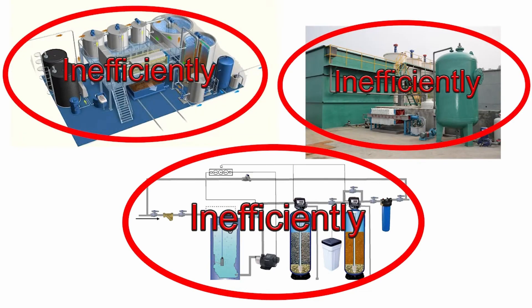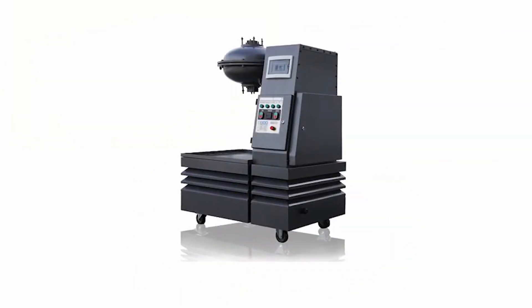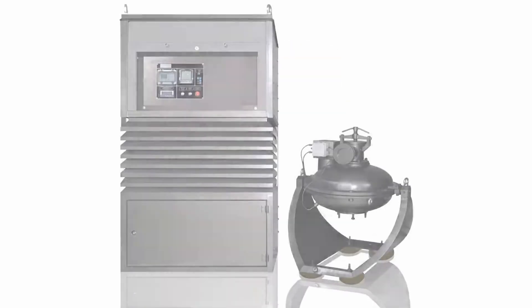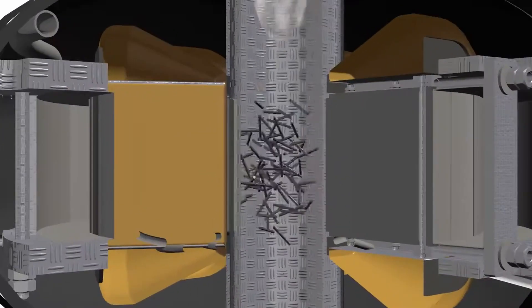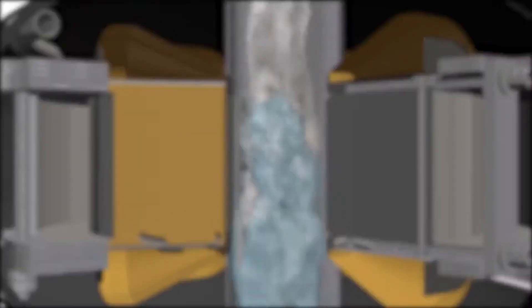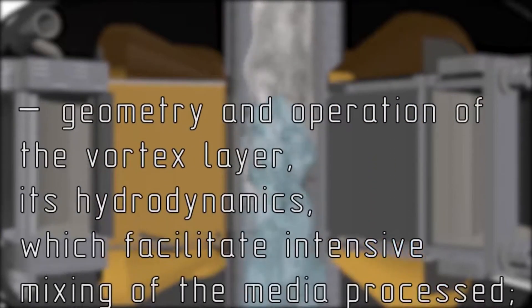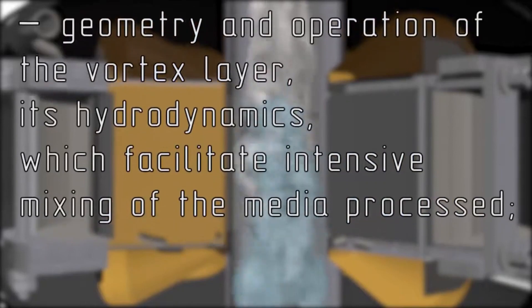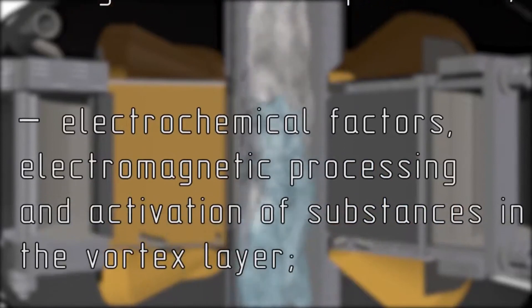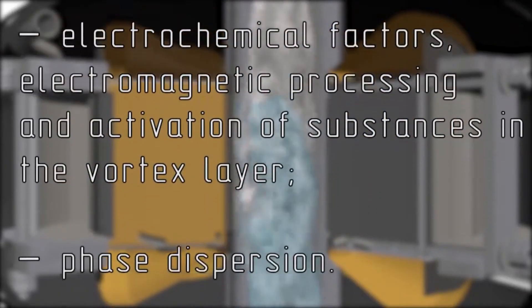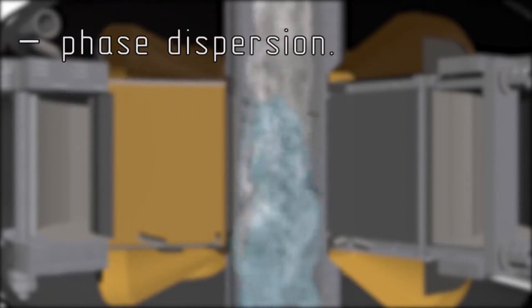In order to rectify these disadvantages, we have used AVS vortex layer devices. In the operating chamber of the AVS device, several factors are combined to influence wastewater treatment, including geometric parameters and vortex layer operation modes, its hydrodynamic factors that ensure intense mixing of processed media, electrochemical factors, electromagnetic processing, and substances activation in the vortex layer phase dispersion.